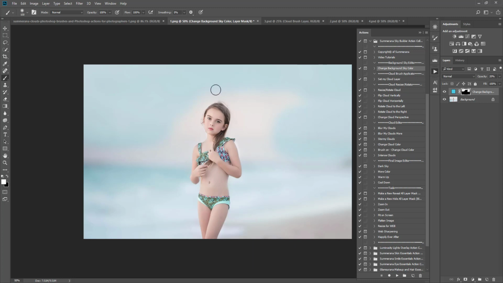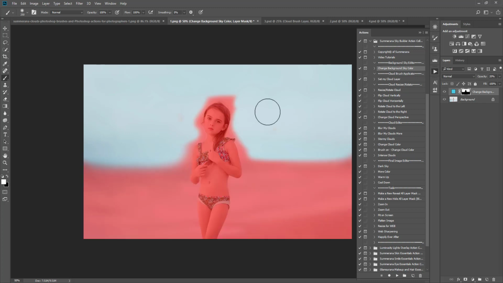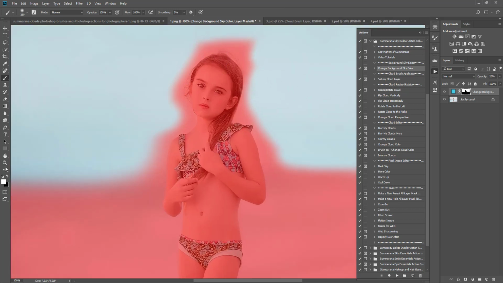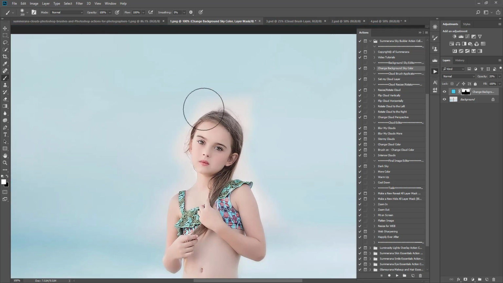Now I'm just going to do a rough job here. If you're doing this for a client image, you're going to want to take your time a little bit more. If you're unsure where you missed, you can select the backslash key on your keyboard, and then you can kind of see there's some spots here that I missed. And again, it does not have to be perfect. You can come back in and erase it back off. And you can also adjust the opacity so you can see it a little better.